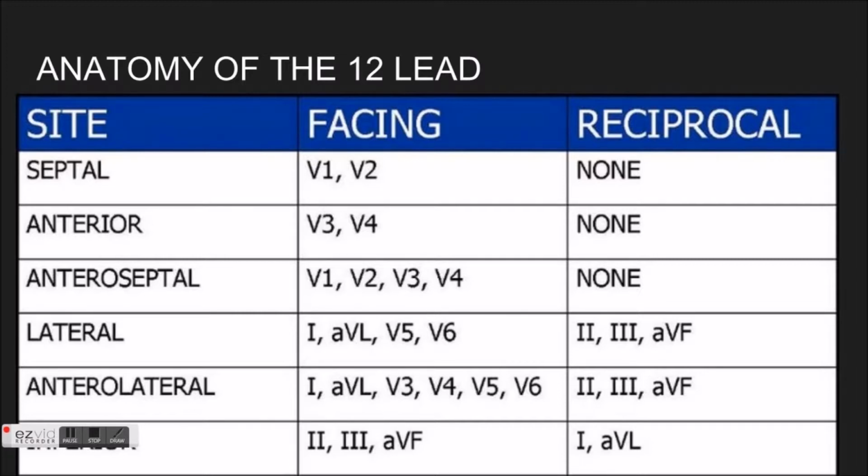If you were to take, for example, V3 and V4 and put those completely on the opposite side of the heart when someone was having a posterior wall MI, you would in fact have elevation. If you put them on the patient's back, you would in fact have elevation in those leads at that point. So there's always reciprocal depression technically. It's just that we don't have electrodes that wrap all the way around the heart. And this is why we get into things like 15 leads and 18 leads and stuff like that. Okay, so just to clarify that a little bit.